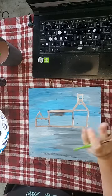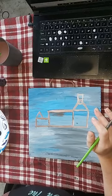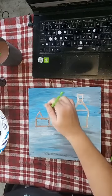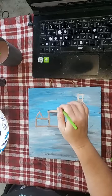I'm making sure that I'm not going ahead, guys, so give me a minute. And then we're just gonna go ahead and fill in. Now, there is a roof right here.